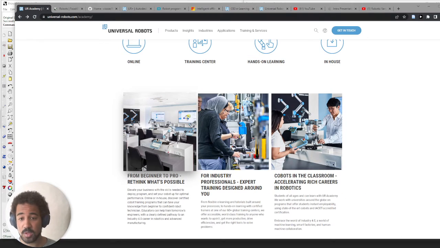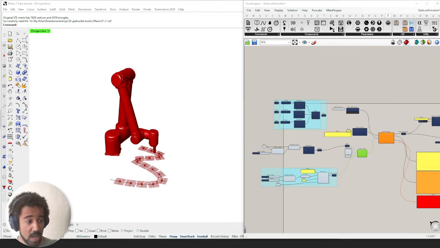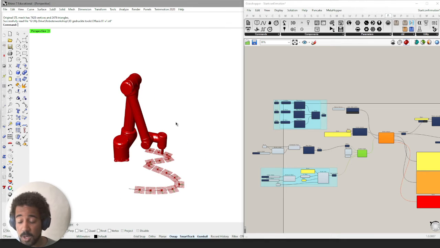Why might we use something like Grasshopper or other kinds of programming to control the robot? That is, of course, because we have a lot more flexibility. We can create programs that are fully parametric. And in the case of Grasshopper, which is the benefit of Grasshopper over other kinds of programming, especially text programming, we have visual feedback of not only the robot, but also the geometry that we use to drive the robot motion.